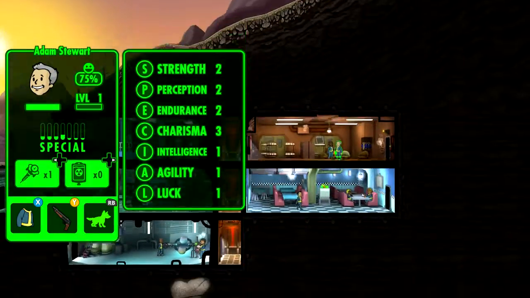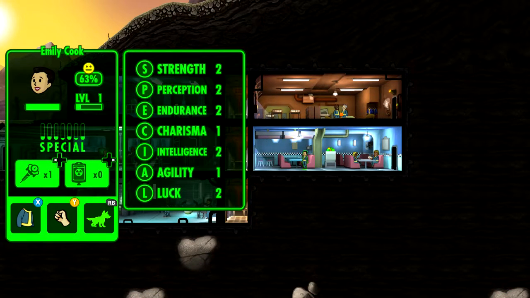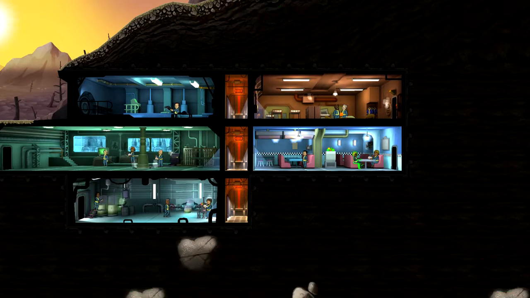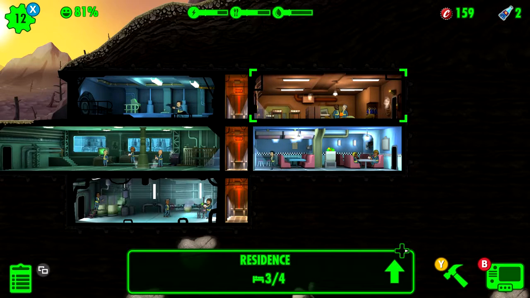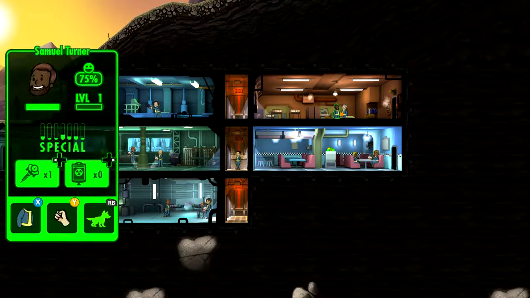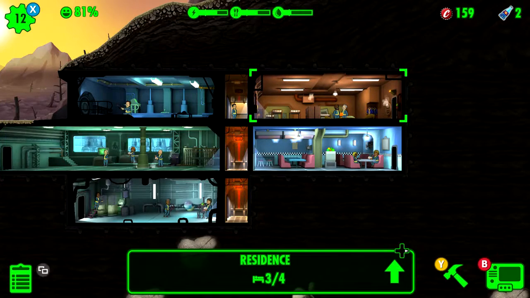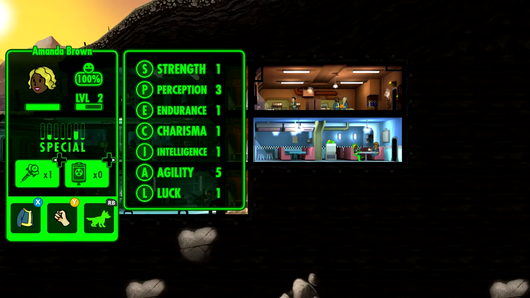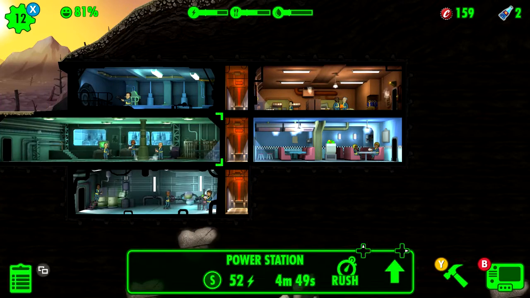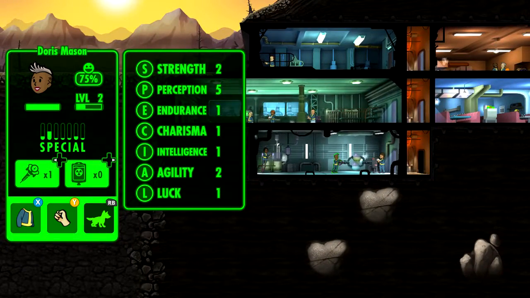Charisma. And she's very low on charisma. Why don't we send you up here? And then you, my friend, we'll see what happens. She's very high in agility, so we need that. Charisma.